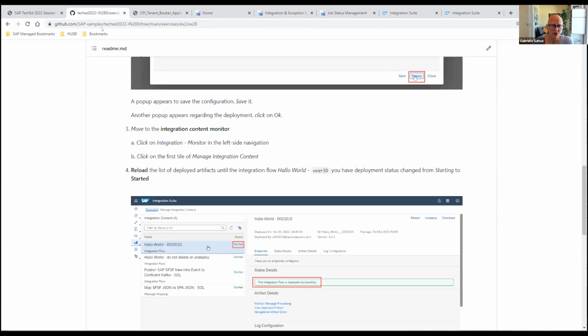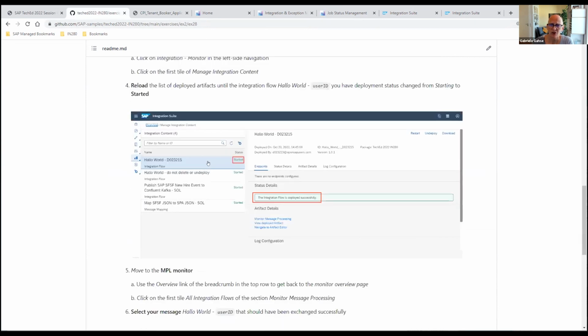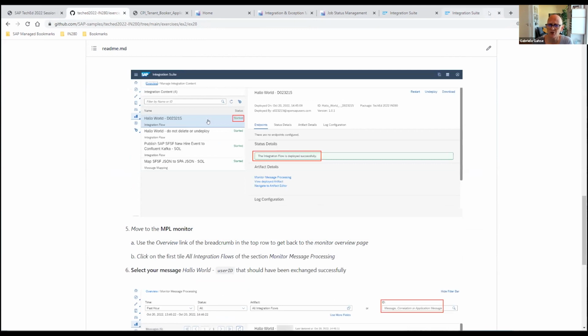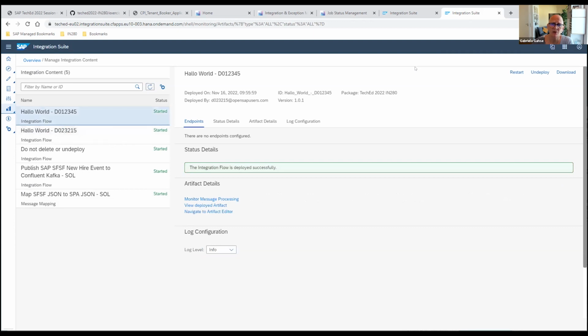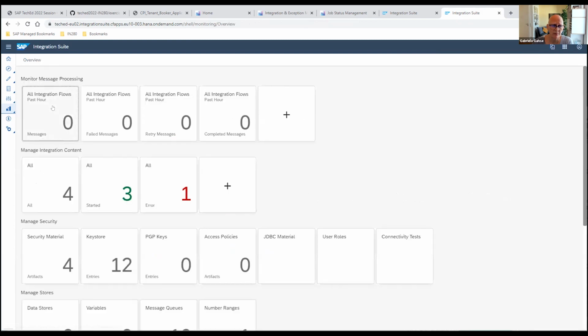Exactly, we can go to the integration content monitor. We haven't done this. Here I have this tab already opened, and I do a refresh, and we can see that both integration flows are now started and are running. So we should have now also in the MPL, just go to the MPL, I have a breadcrumb.